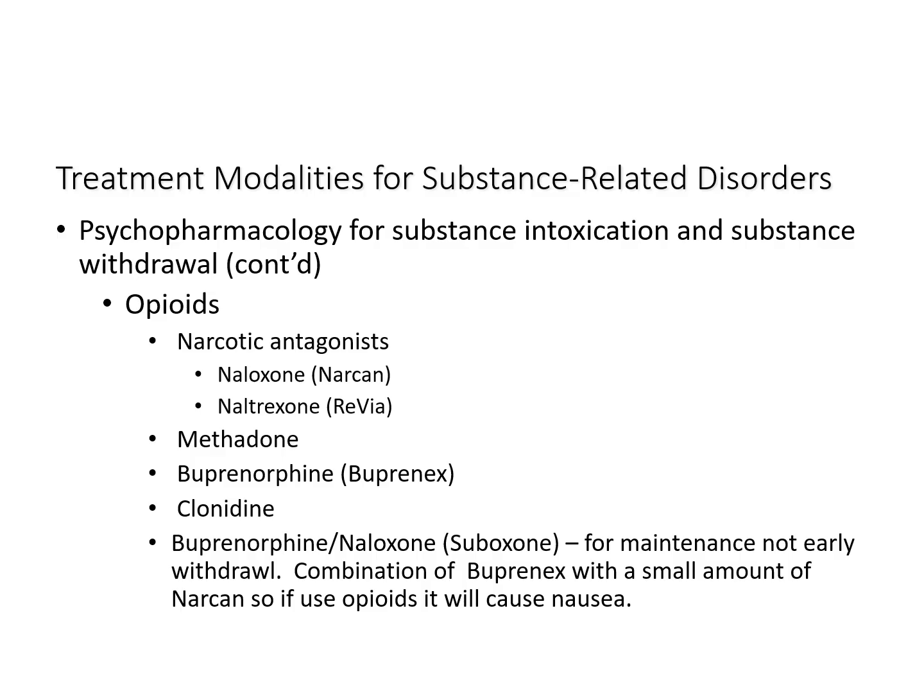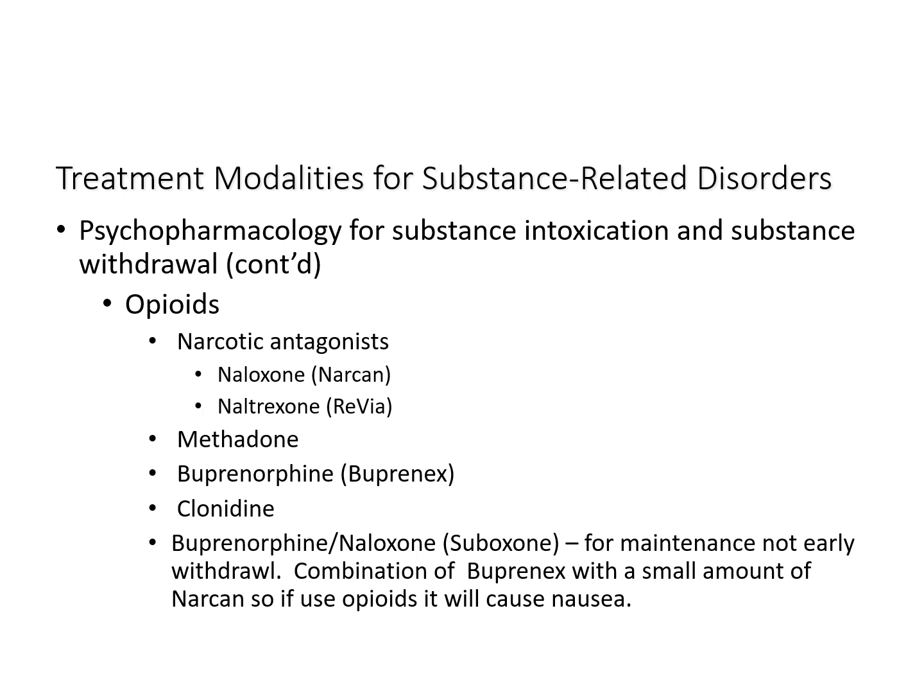There's something called the COWS scale that we're going to talk about on the next slide that'll determine how much medication they get. So let's see some of our treatment modalities. For opiates, we have the antagonist, the one that kicks it out of your system for opiate overdose, Narcan, generic name naloxone. Then for cravings, Revia, it's naltrexone.